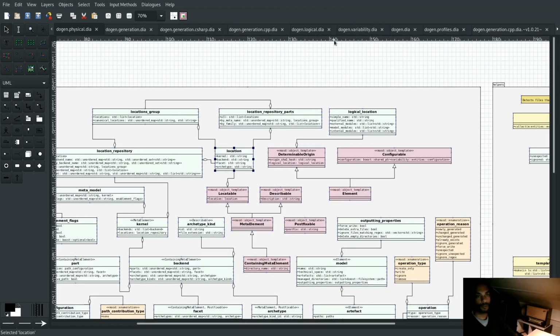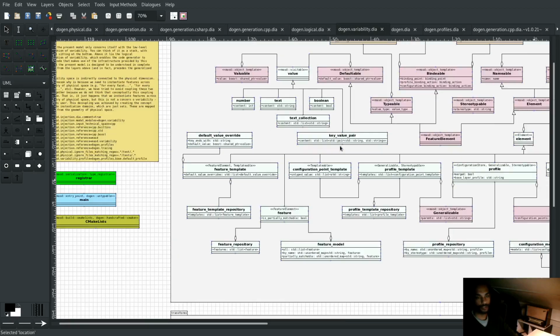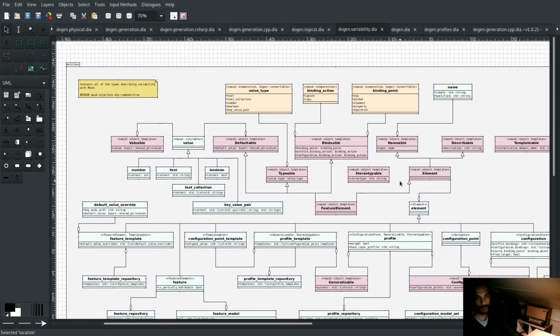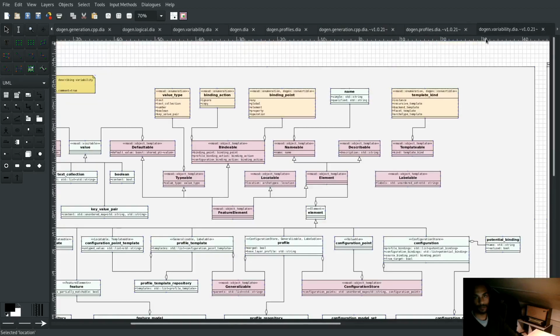So the archetypes model, as it stood then, provided the variability model with this notion of a point in physical space. And it was through those points in physical space that we used to iterate. So you can see here, we had the notion of template kind. The template kind was then telling us what region of physical space we should iterate through, of those points obtained by their location. So whether it's archetype or facet or backend. So it's very tightly coupled, very tightly bound with the physical model.